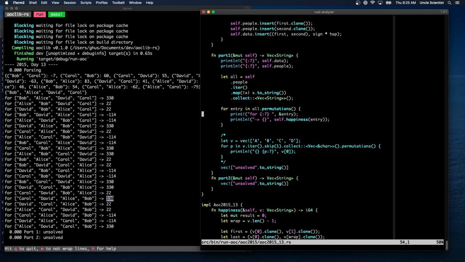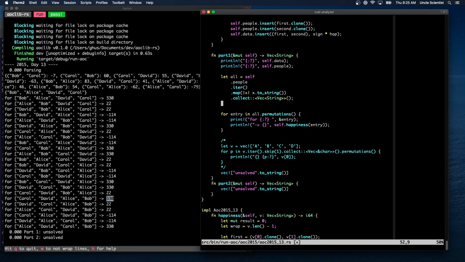So I think what we want to do is we want to shift this. We want to pop the last one. Let last person is equal to all.pop, which means we have to make all mutable.